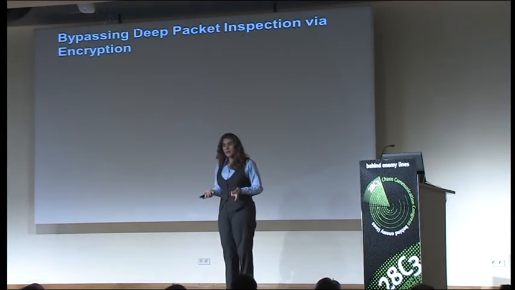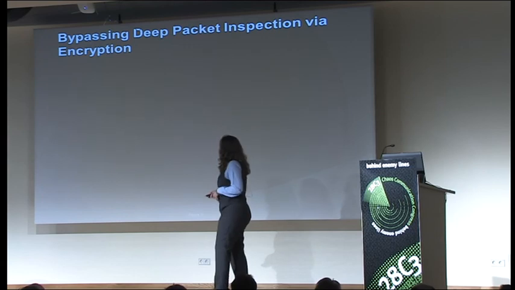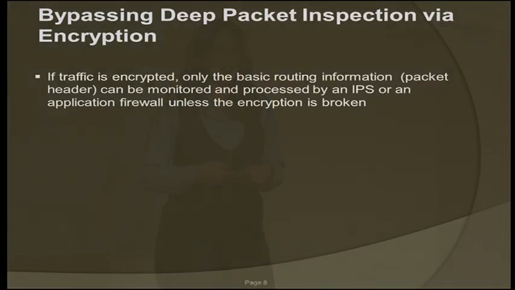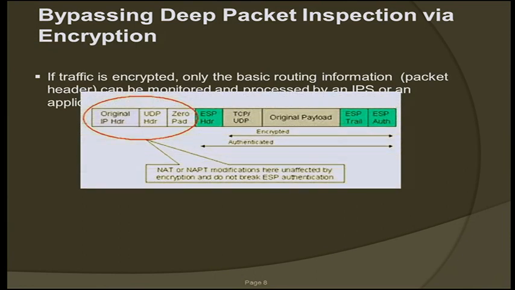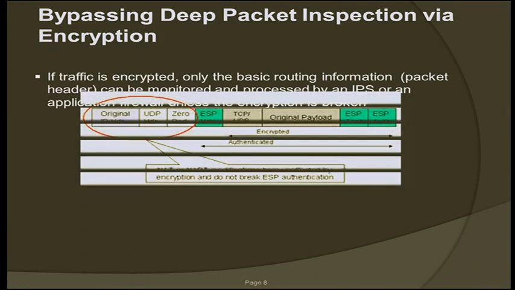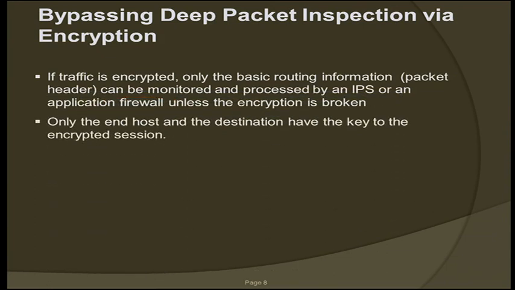Another way that you can use correlation engines to get past some of the current challenges of encrypting payloads to get the data out of the network is looking at what's going on with encryption. Now, when you encrypt a packet, only the header information is in the clear text. The rest of the payload is going to be encrypted. So it's very similar to IPsec. And it's a good idea.